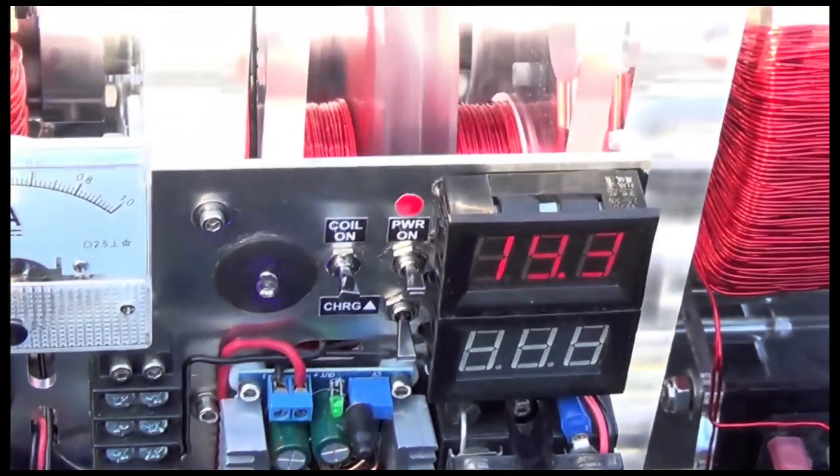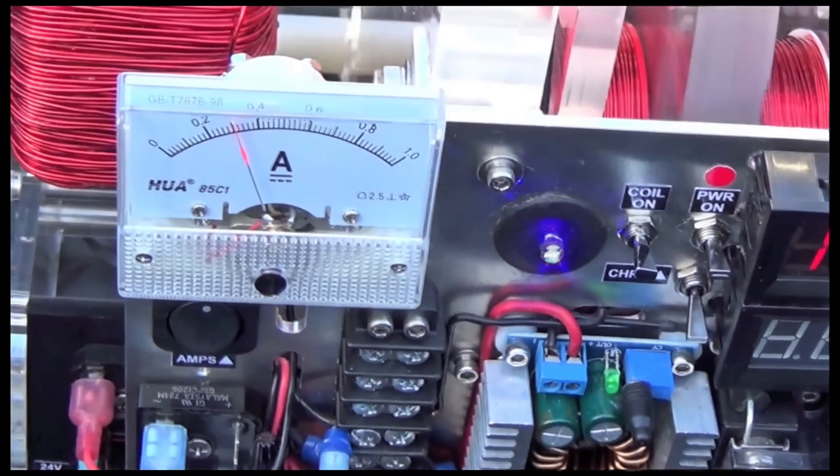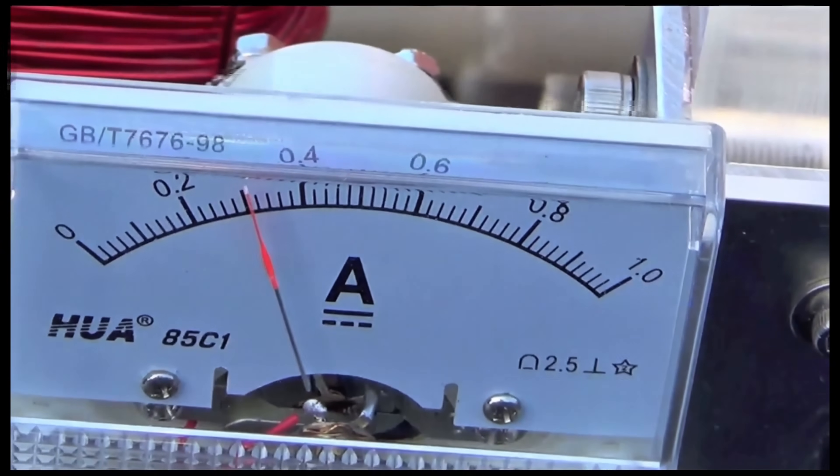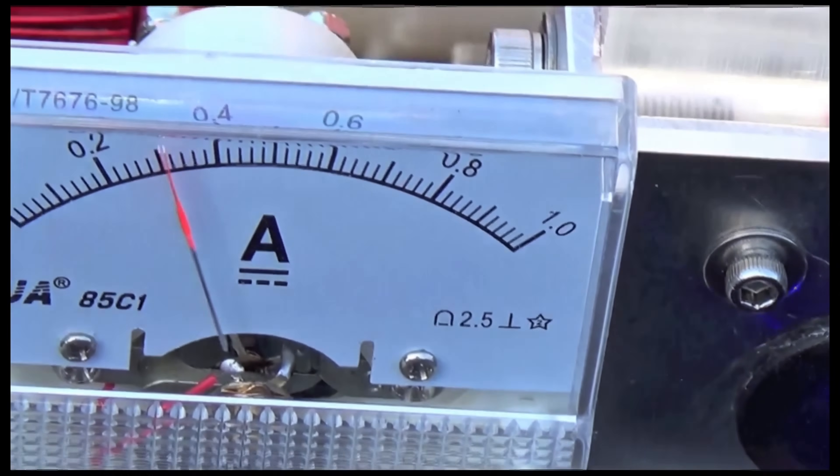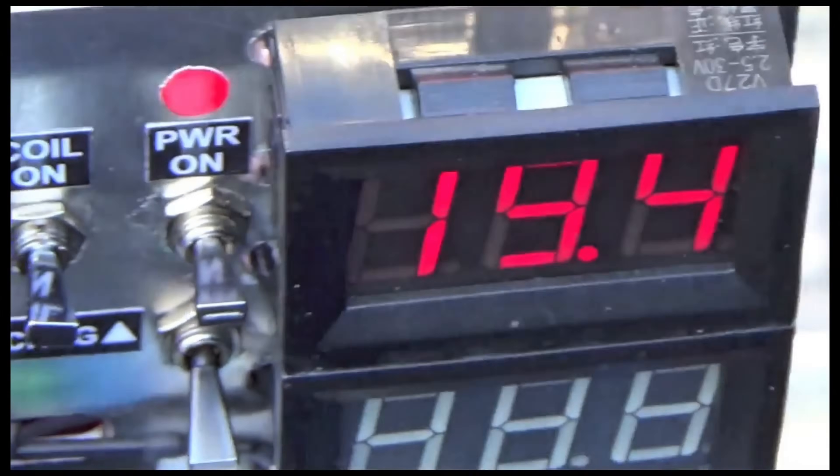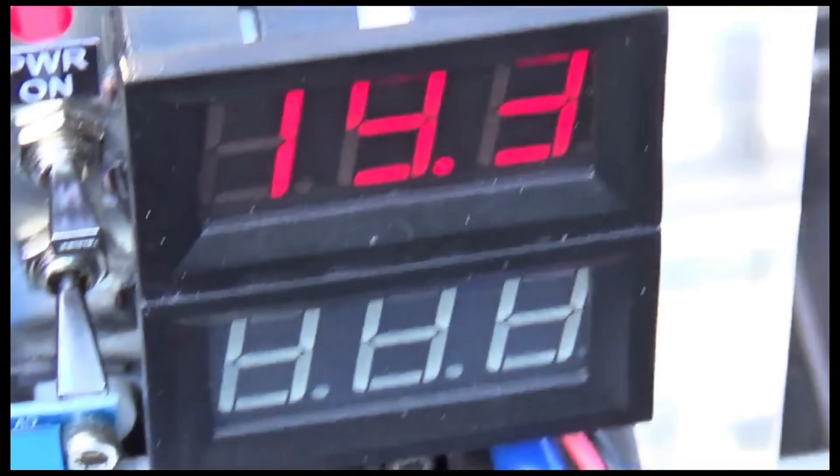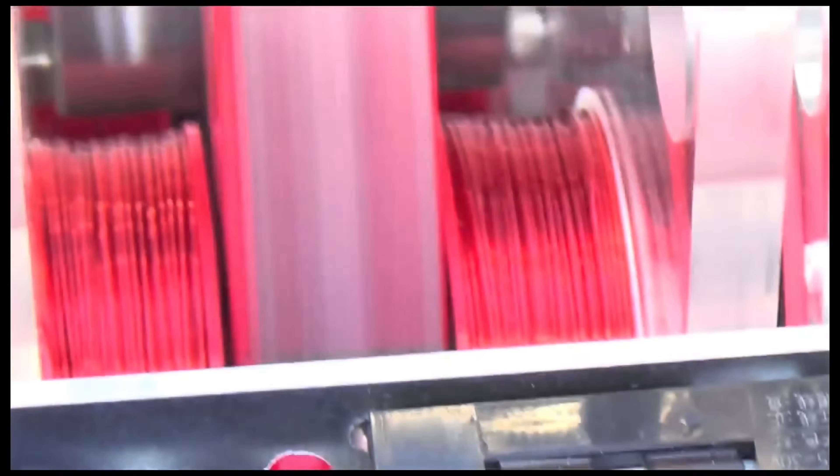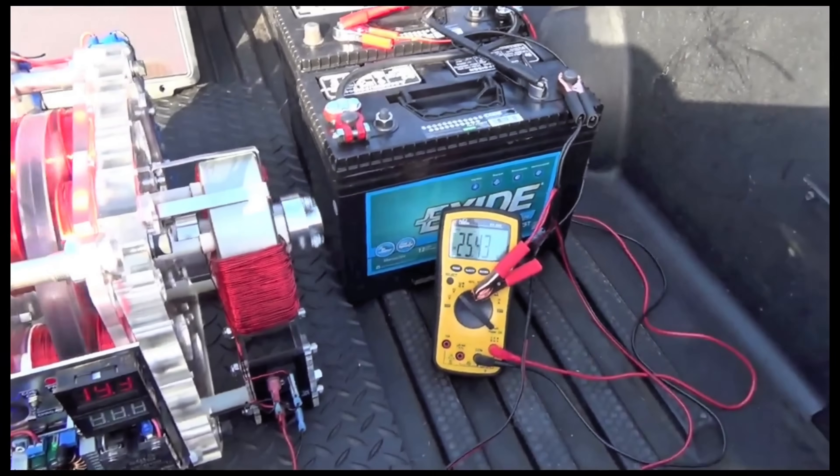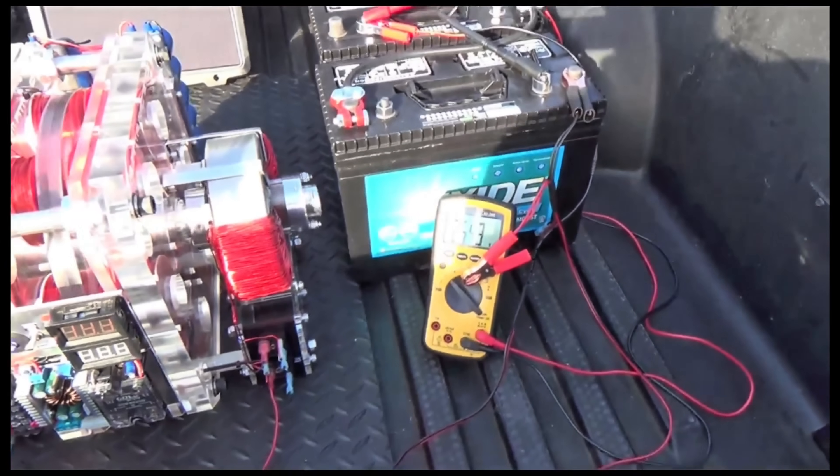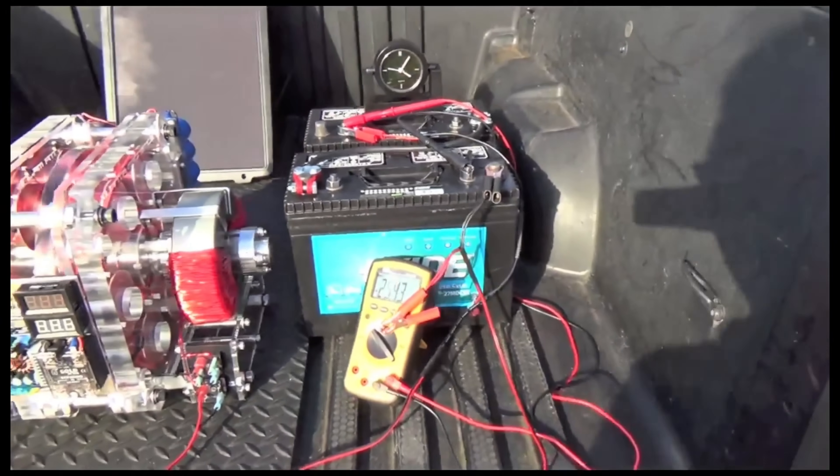The inventors explain that even when the alternator is loaded, putting out power, it doesn't kill the flywheel's spin because it's part of the same rotating mass. The energy is tapped gently, allowing the flywheel to keep turning almost indefinitely. In short, the generator is carried along by the gyroscope itself, so the whole assembly remains extraordinarily balanced electromechanically.